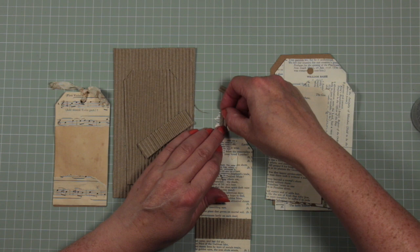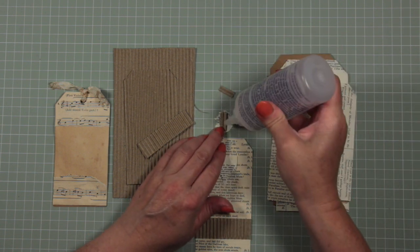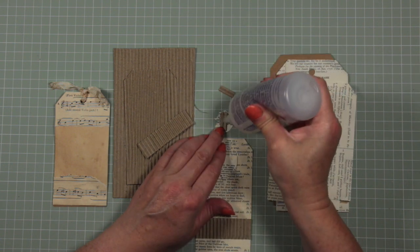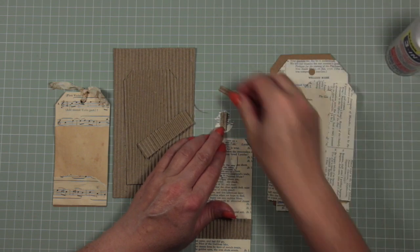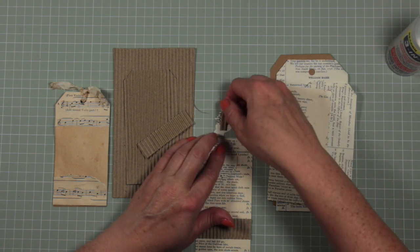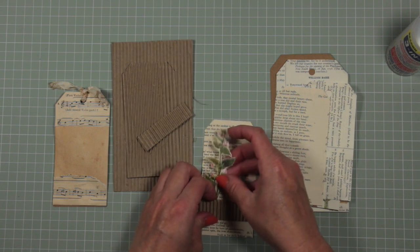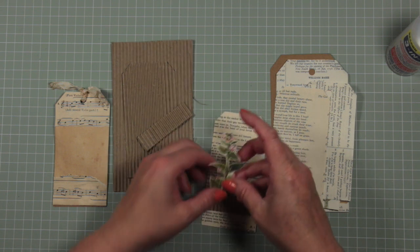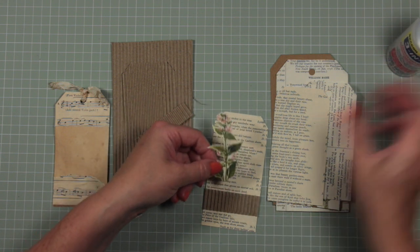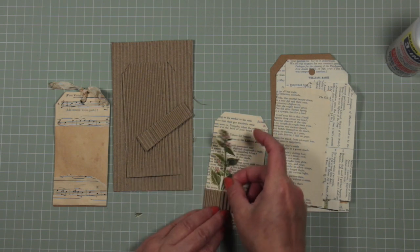I want to stick it in such a way that that card won't show through on the front. And I'm sticking one piece on top of another to give it extra dimension. So then it won't look like it's a flat flower stuck onto the tag, it will stand out a little bit more. I'm going to just chop down the bottom there. That's better. And I'm going to angle my flower.